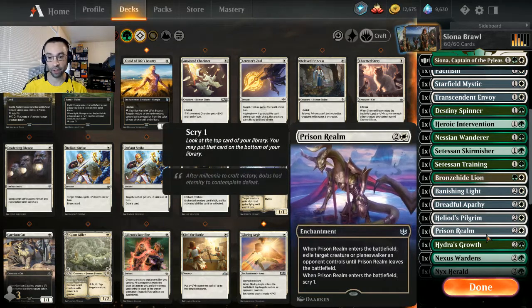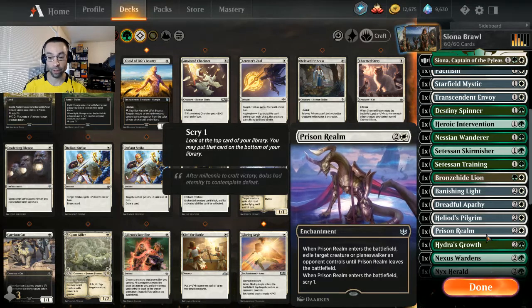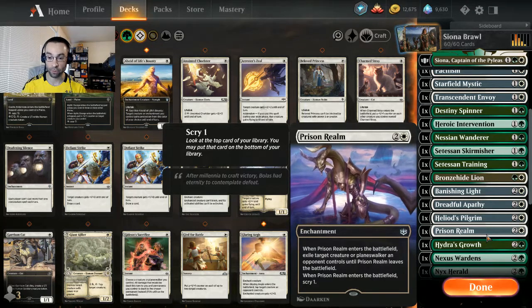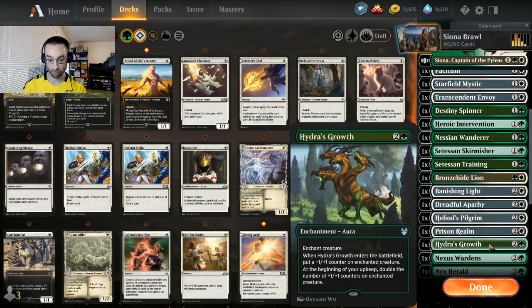Prison Realm is kind of a second copy of Banishing Light. Of course, this hits only creatures or planeswalkers, but that's still plenty relevant. And when it enters, we get to scry 1, which is a nice little bonus as well. And of course, Hydra's Growth is a fantastic little option here.